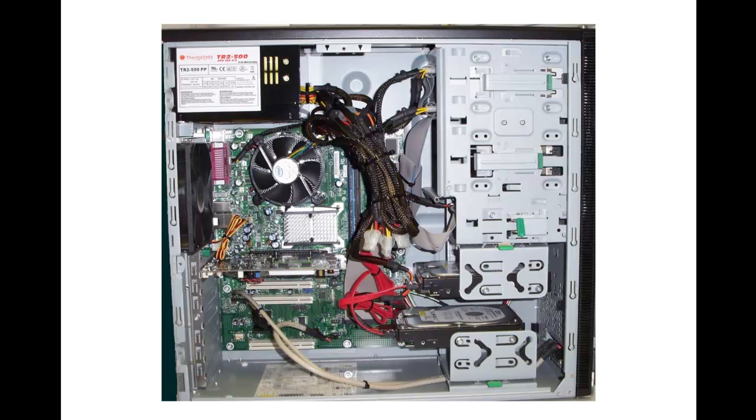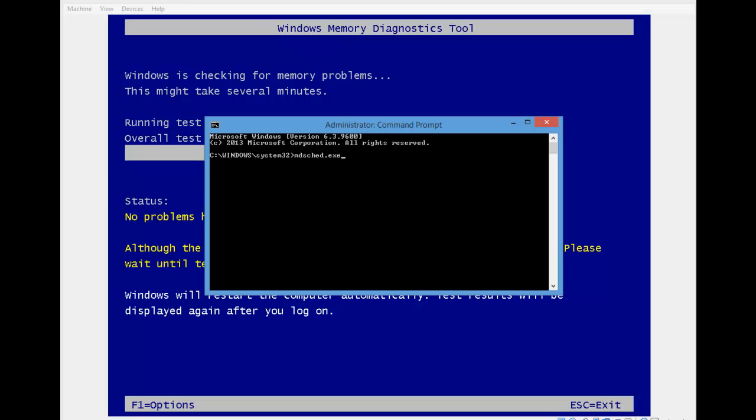Maybe a memory module is failing. Go ahead and use your memory diagnostics tool to test the memory that's installed on your computer. Let's take a look at that in case you don't remember. As you think back to chapter 12, think about what that command was. Lo and behold, there it is.